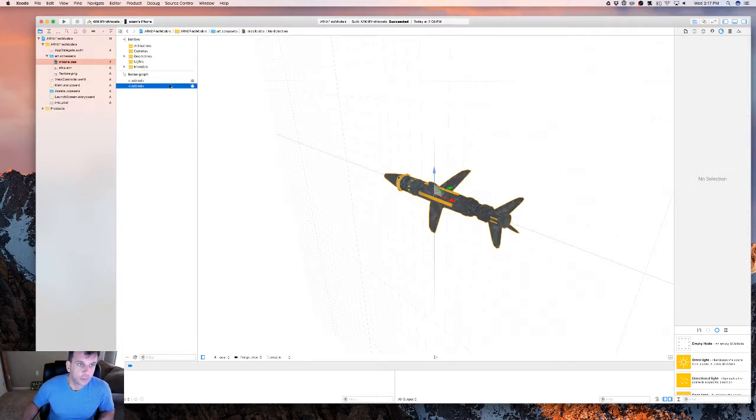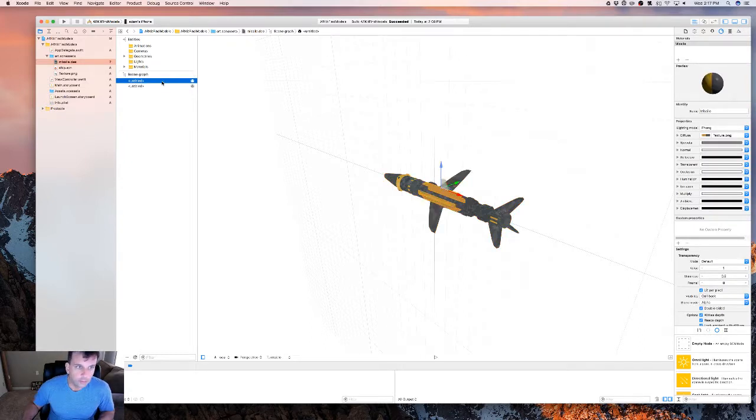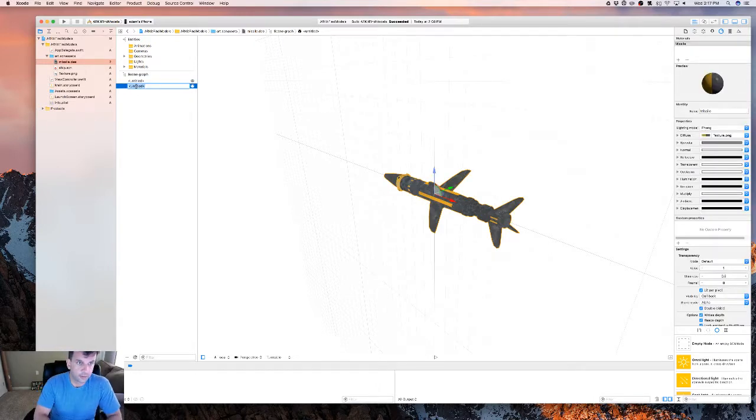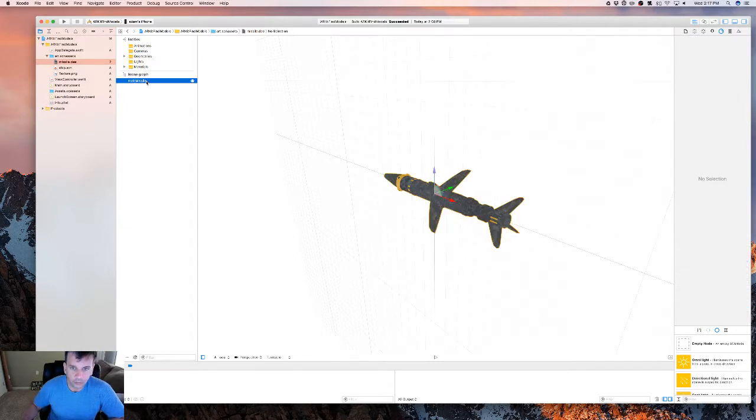The one that I have highlighted is just those stripes, right? That's all that entire node was. And then this other node here, that's the main missile. So we'll call this one main missile. I'm probably going to spell it wrong, but whatever. And we're going to call this one missile stripes. Maybe we'll come back and try it again in a little bit. But for now, I'm just going to kill the stripes and we'll have our main missile here.